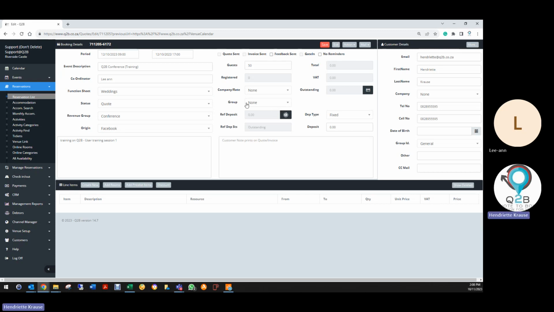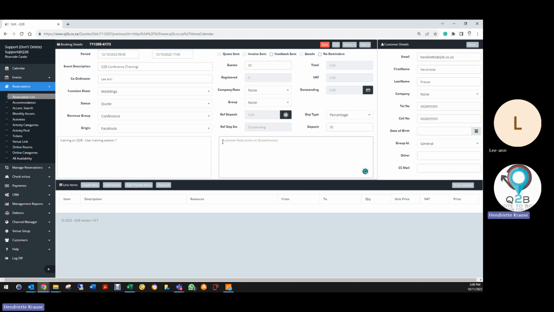I'm not going to do group. I'll do group with you afterwards on this booking. So he's currently got no deposit, or if you say for my conference, I want a percentage deposit, a 50%, you can change it in the booking. That's also a setting in the venue setup that I can see now he's made a mistake. You cannot do it that way that he's set it up. If I want to change the conference and I say percentage, 50% deposit required, it will immediately update the booking on the invoice or the quote with a 50% required.